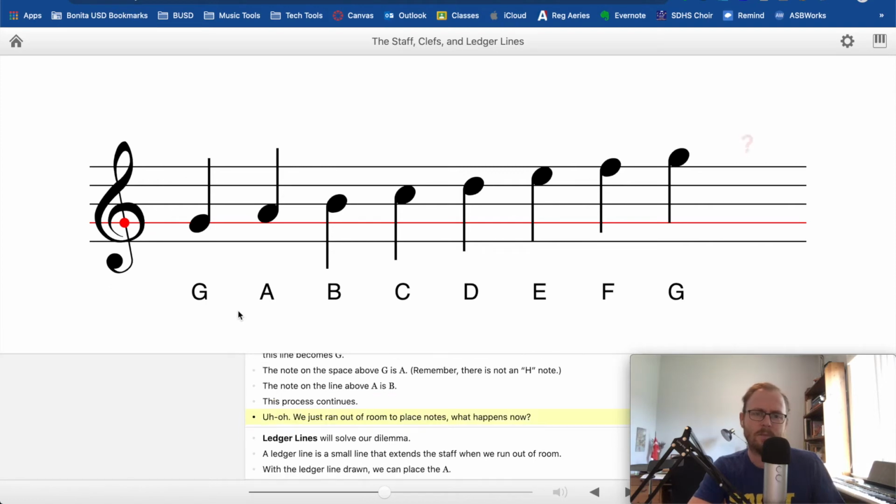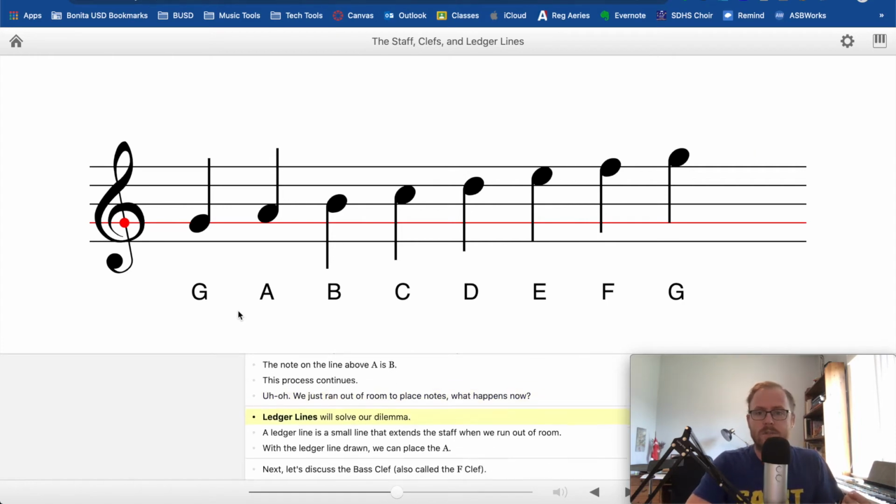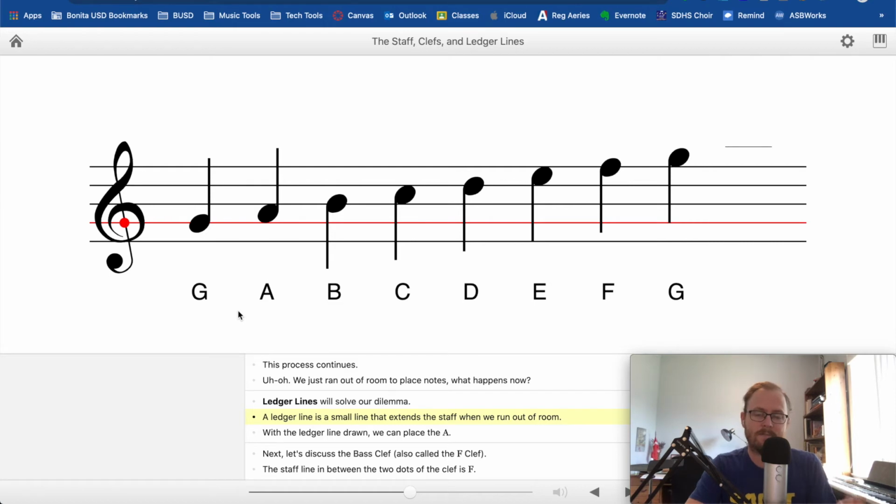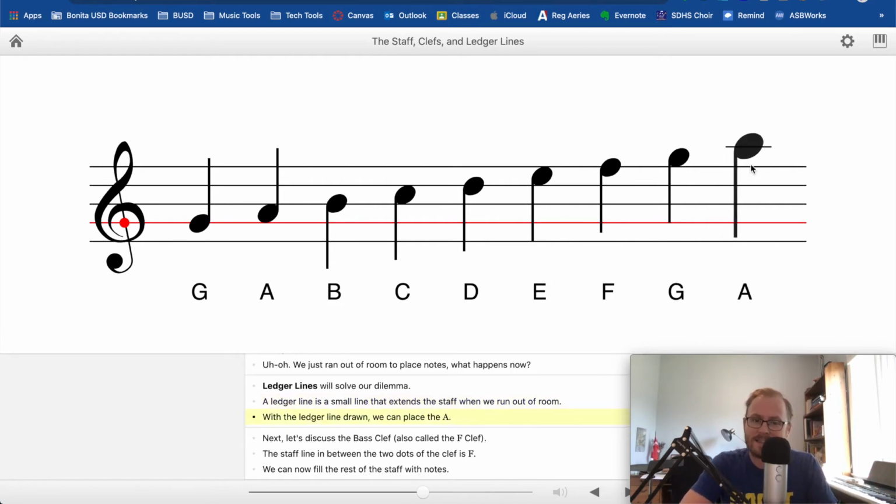Now, what happens when we get to the end here, where there's no more lines or spaces? What we do is we call in our friend the ledger line. The ledger line allows us to pretend like a line went all the way across, but instead of showing that whole line all the way across, we just have it in one little spot. Now with that ledger line, we can continue with our alphabet. So we had A, B, C, D, E, F, G, and what comes again? A, that's right, because we're musicians, we're lazy. We only have to remember the first couple letters of the alphabet. So for our treble clef, we have this G line that is being circled by the treble clef, and it goes all the way up.